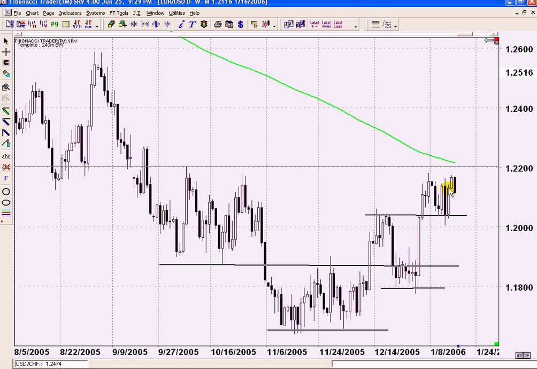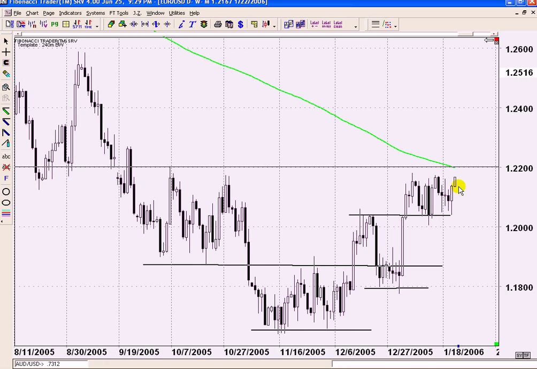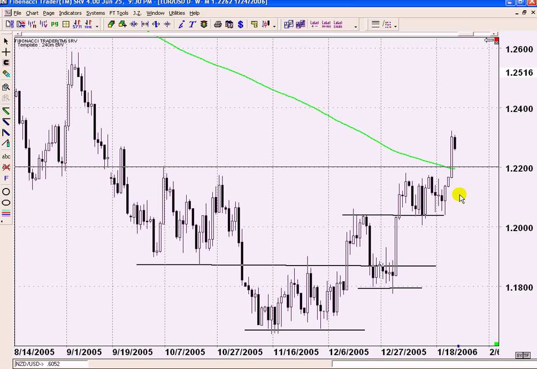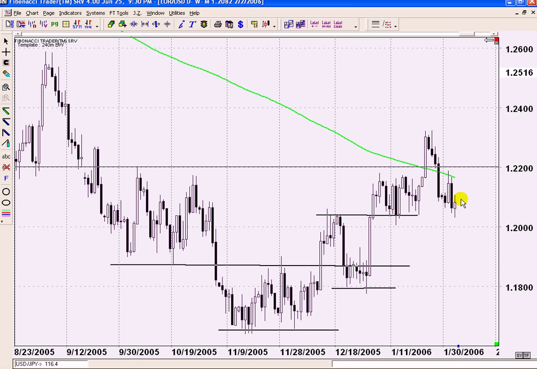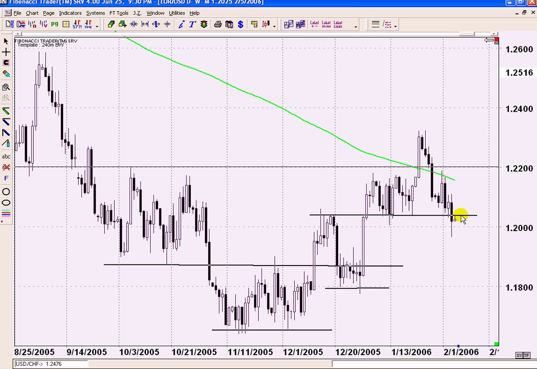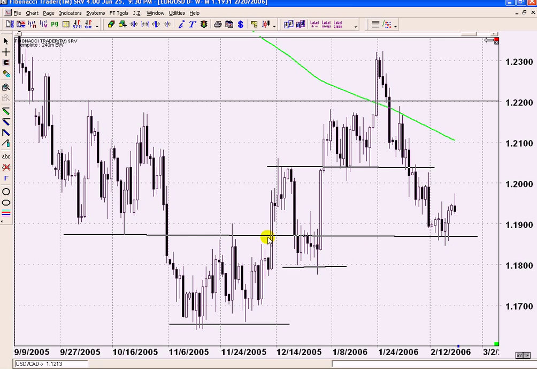Look at the responses from the highs to the lows. Now looking for the market to make another leg up. Look how price respects the lows. Now we start to move lower, bouncing at the lows, bouncing at the support resistance level, very distinct.